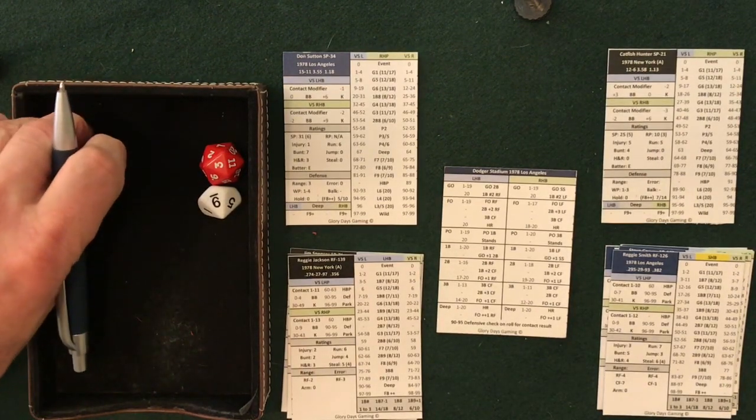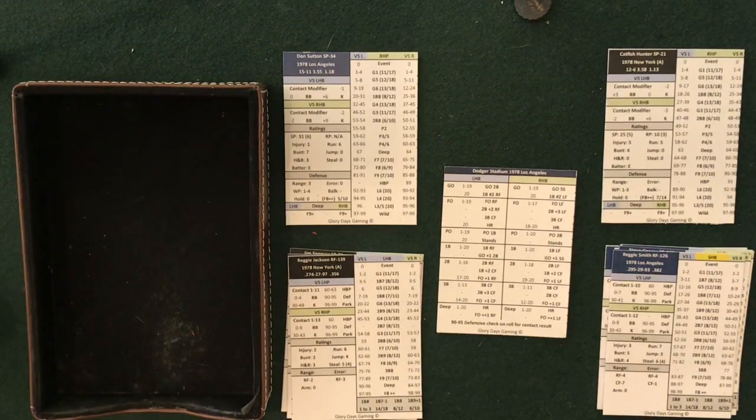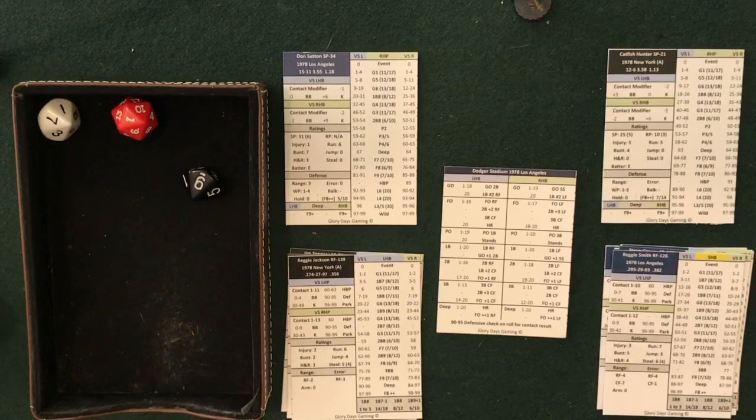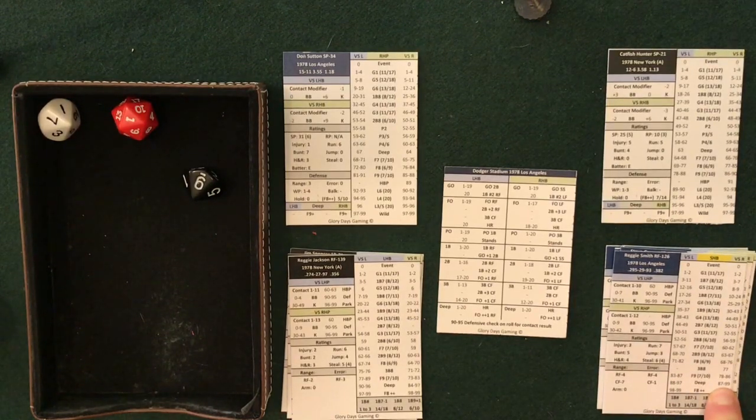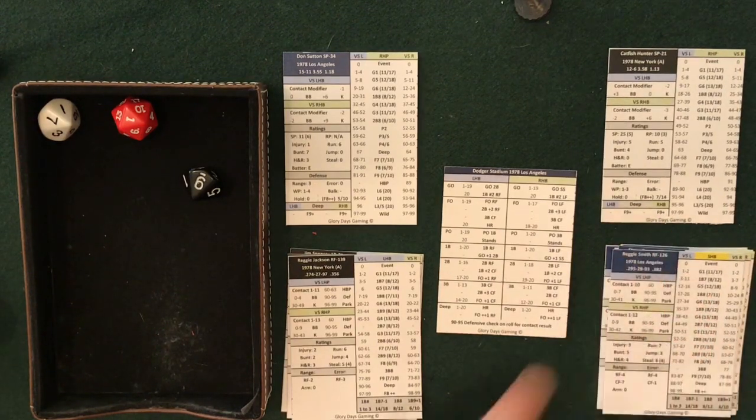49 and 49 for Reggie Smith, and that's going to be contact off of his card. 97, and 97 is deep, and that ball is gone. Catfish Hunter does not take away home runs. So a 3-run blast by Reggie Smith, who's going to be the MVP of this World Series. And the Dodgers take a 5-2 lead.